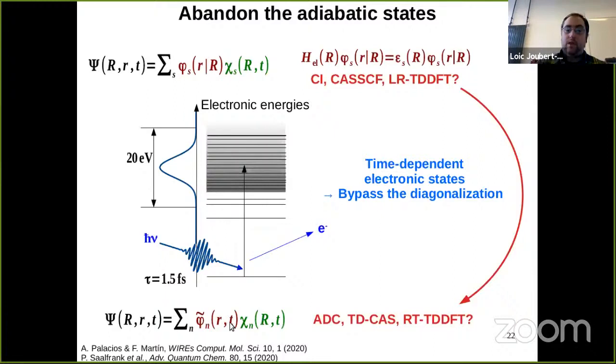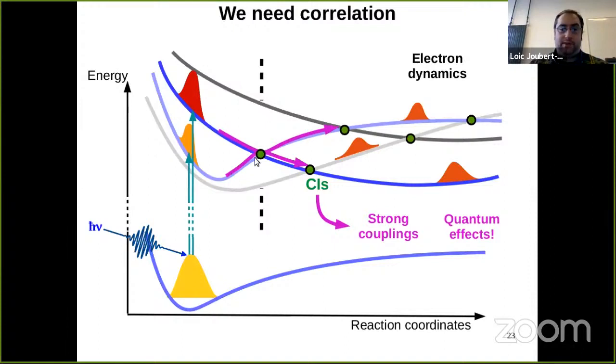So here I just talked about the electronic state, but we shouldn't forget also about the nuclear degrees of freedom. In this very dense manifold of electronic states, we may have several electronic states that are crossing with many conical intersections. So first of all, you need electronic correlation to well represent all these interactions at the crossings or avoided crossings. And furthermore, you have strong couplings between electrons and nuclei. And finally, as I've shown you already, for example, with geometric phase, you may have quantum effects also in the nuclear wave packets.